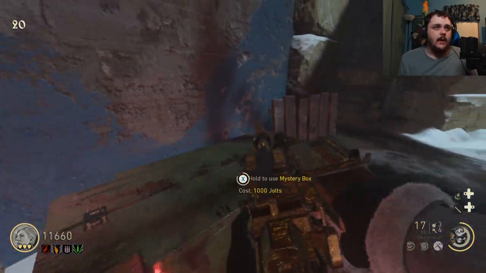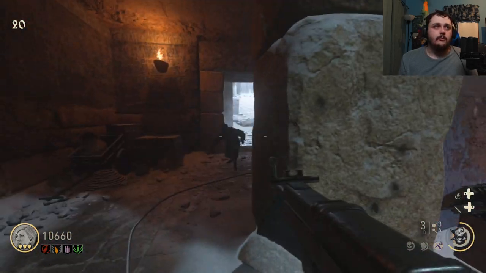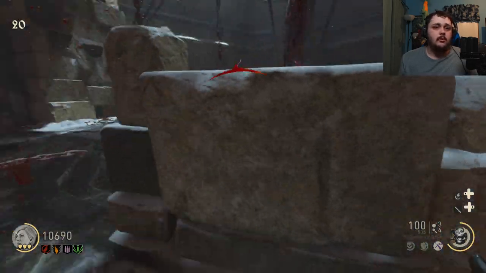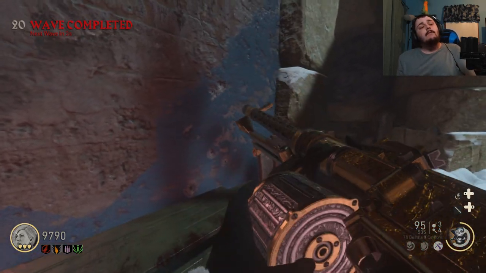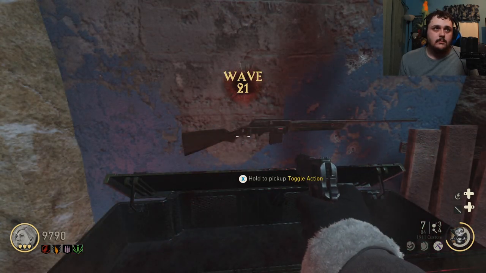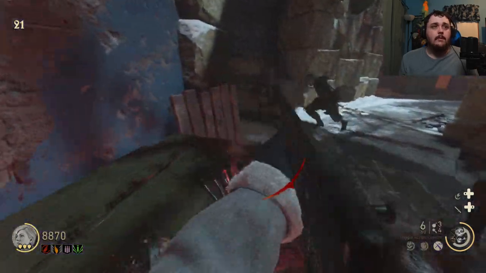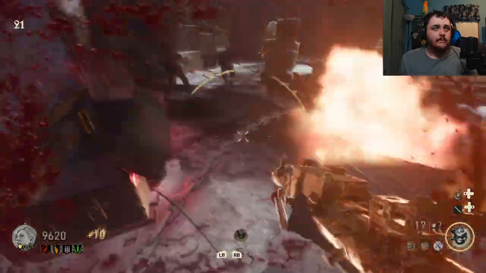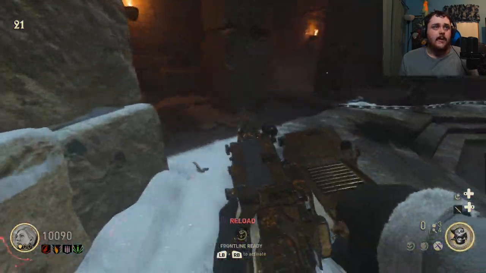Let's see what else we can get. I know we're not even close to being at that point yet, but getting, like, Tesla gun. Oh, and we've come full circle. Getting Tesla guns. Even a base Tesla gun right now would not be bad. Toggle action. If I'm gonna run a shotgun, it's gonna be a better shotgun. MP40, I'll pass. Let me get out of here.